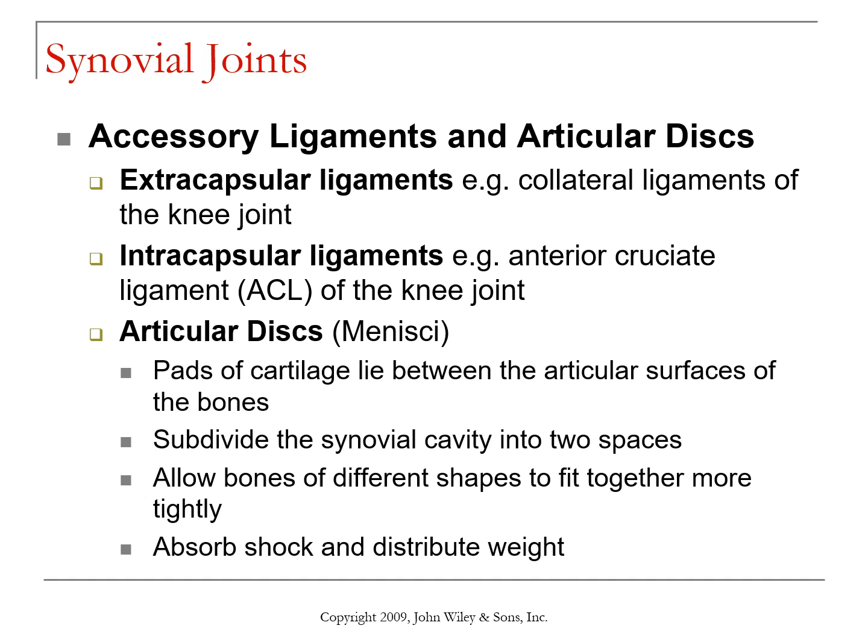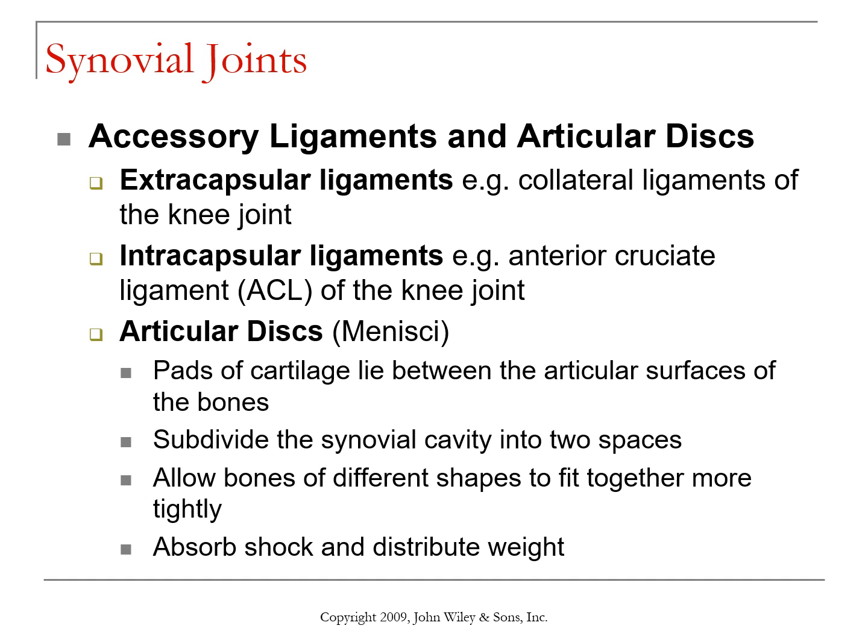In addition to the basic structures that make up a synovial joint, which we identified on the previous slides, some joints also have accessory ligaments, articular discs, and other accessory structures. The accessory ligaments include the extracapsular ligaments. These are ligaments located outside of the articular capsule and include the tibial and fibular collateral ligaments of the knee joint. I have provided a diagram on the next slide so you can see where these are located.